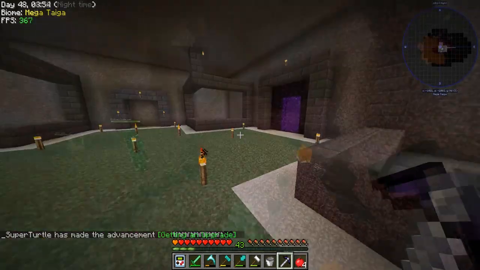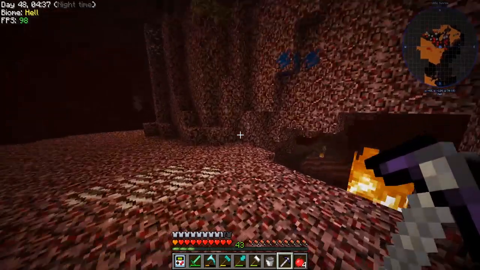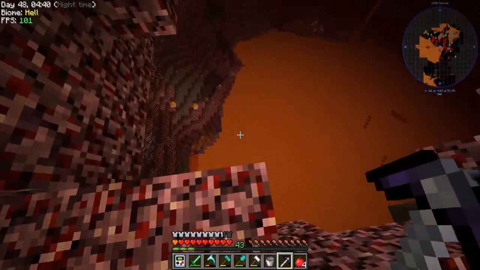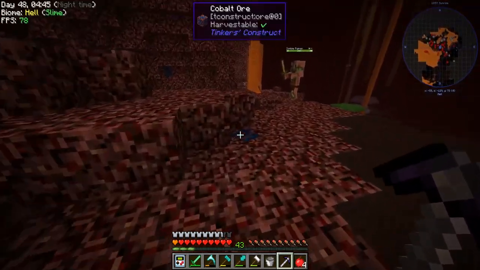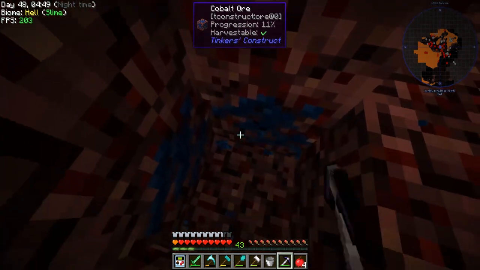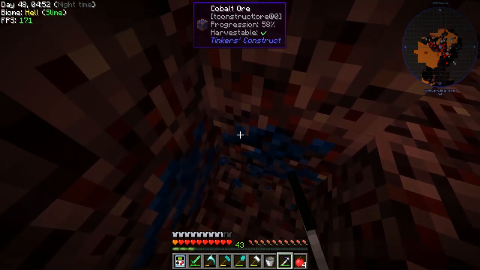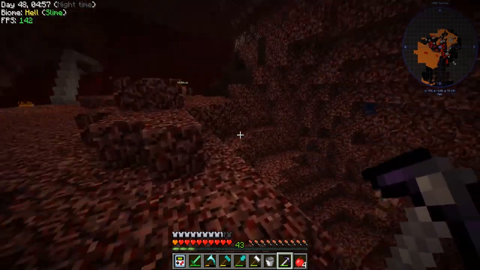Perfect. All right, we are in the spooky place and there's some cobalt right here, but it's teasing us. We don't want to get that cobalt. That cobalt is too dangerous for our lives. Let's try this. Oh yeah. Let's try some vein miner. Oh yeah, we got it.